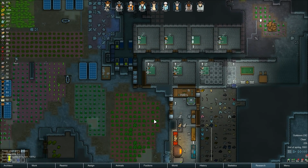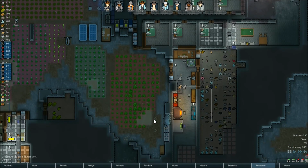clothing like the cowboy hat and the duster. And those can be very, very good to fight heat stroke, even if you have air conditioning, because the clothing will increase your heat tolerance outside, so you don't have to worry about colonists working outside and getting heat stroke. That is a big bonus, and starting at the Lost Tribe, I believe it only takes 1,000 research points, which is significant, but it is much easier than researching electricity, and it can get you going against the heat wave early on.